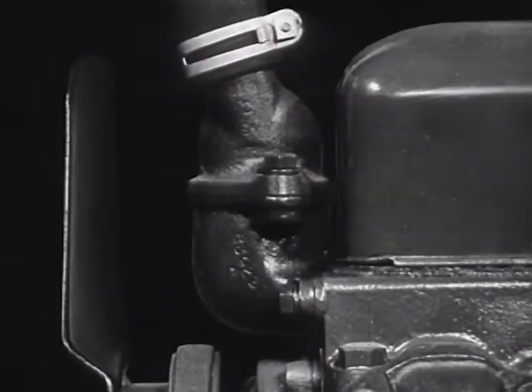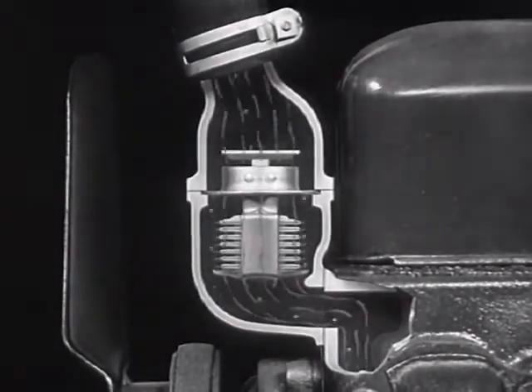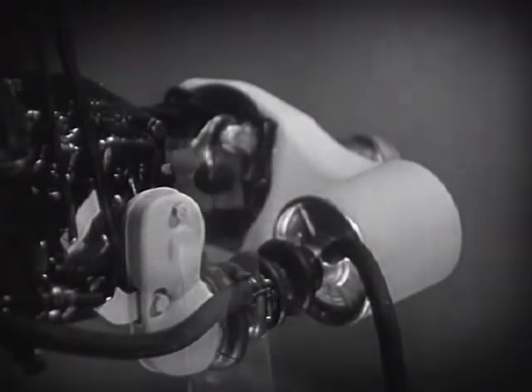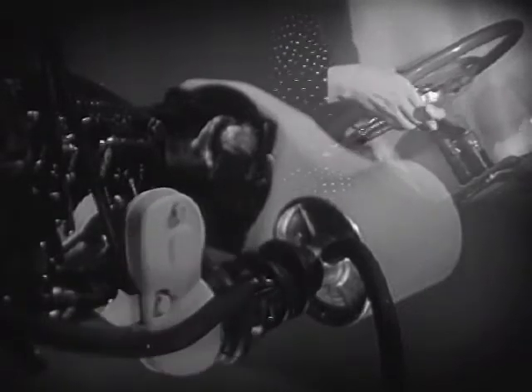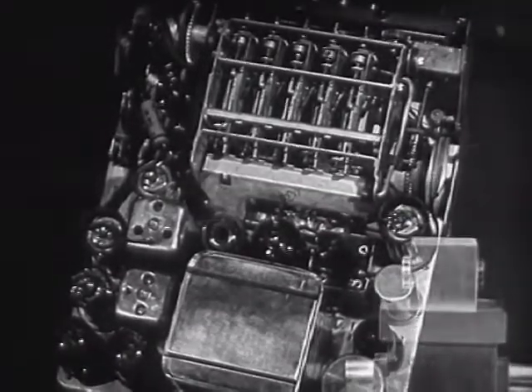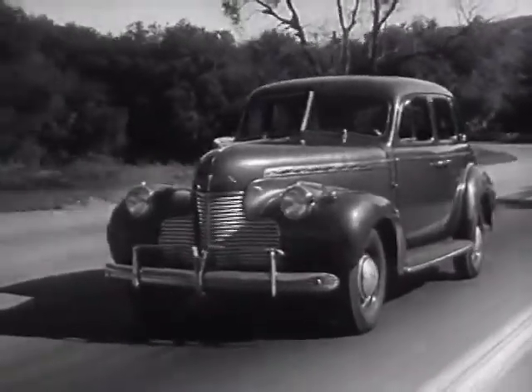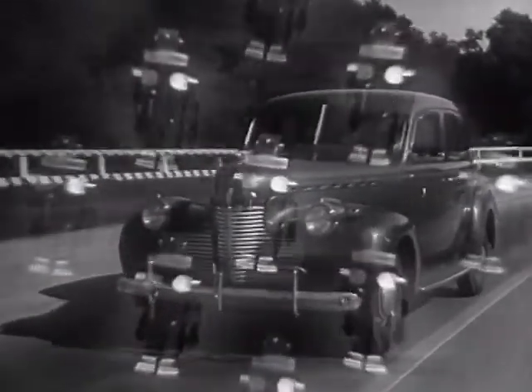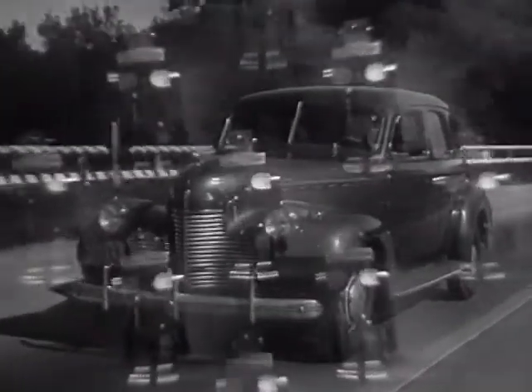And still another deep thinker rides way up in front. Its job is to keep water from cooling off in the radiator until the engine is warmed up to a good working temperature. Then in the vacuum power gear shift there's a robot strongman who thrives on almost nothing at all — with a bit of vacuum this sturdy fellow can almost shift for himself if we'll just tell him what we want him to do. Robots have even taken up the art of dial twisting in our radios — all we need to do is push the button and listen. Every day in our homes and offices as well as in our motor cars, hundreds of these little robots are doing more things for us than we realize, taking care of the routine tasks and leaving us free to live and work and play in greater ease and comfort and safety.